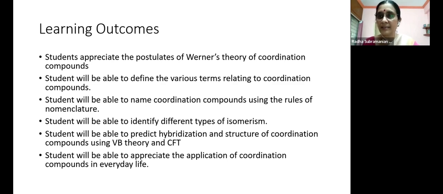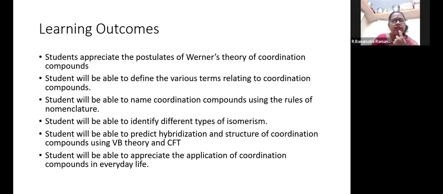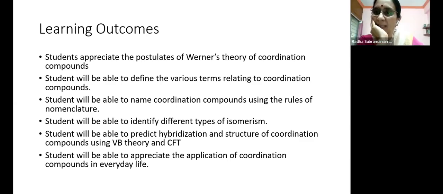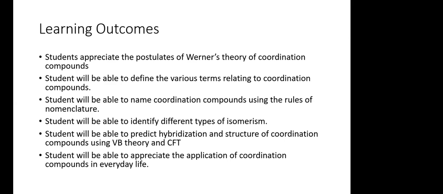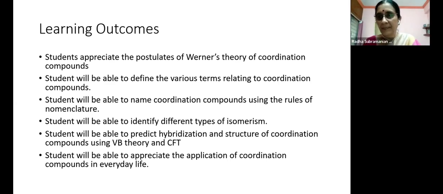So, do we all agree that an ambidentate ligand is a unidentate ligand, or is it a bidentate ligand? Unidentate only. At a time, it can only ligate to one site, one atom. It cannot do both. So at a time, only one atom can act as a donor. Correct. So that clarity needs to be given when we are talking about the ambidentate ligand.